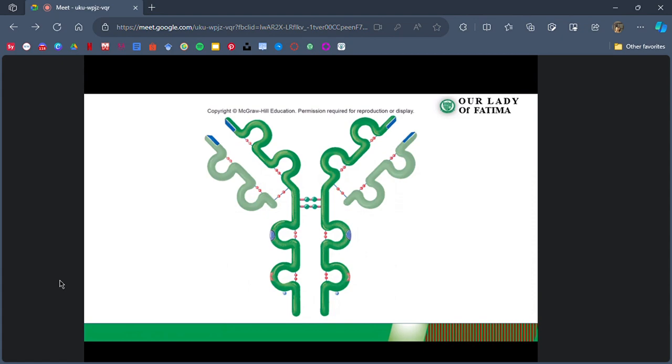Mediating humoral immunity, this image represents the antibody molecule, also known as the immune or gamma globulin. As you can see, it is Y-shaped, and it is comprised of two light chains and two heavy chains linked together by disulfide bonds. The amino acid sequence in the top of the Y varies greatly among different antibodies, hence it is known as the variable region. It is also the region that binds antigens.